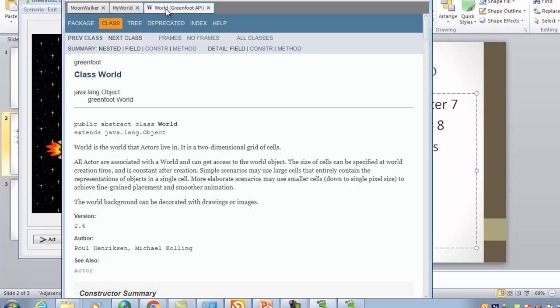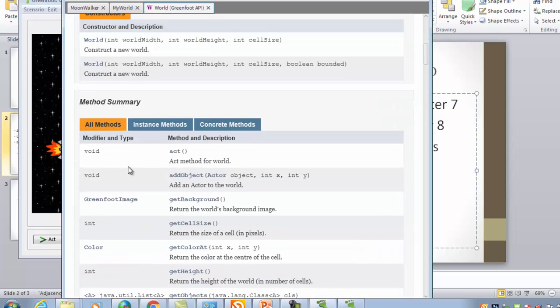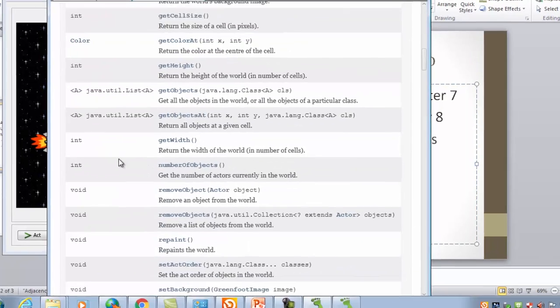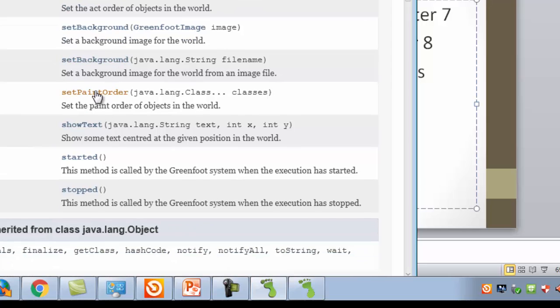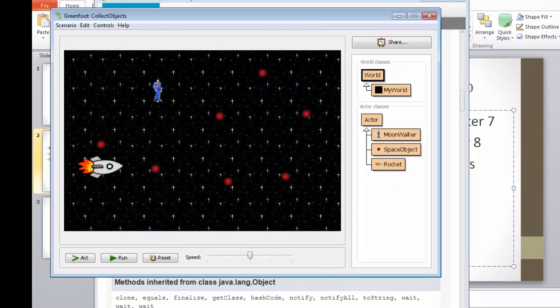So in our Greenfoot world, there's a set background. See, there's two of them. The one is set background Greenfoot image, and the other is set background with the string file name. So we're going to use the second one. We will deal with that later, when we deal with animation.